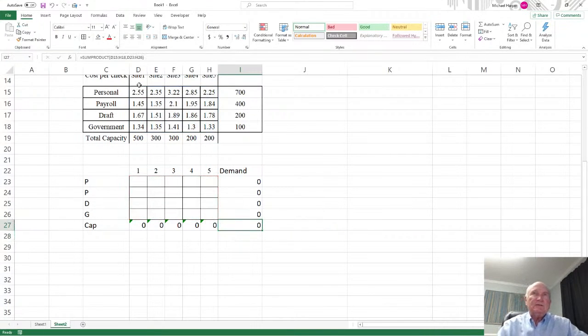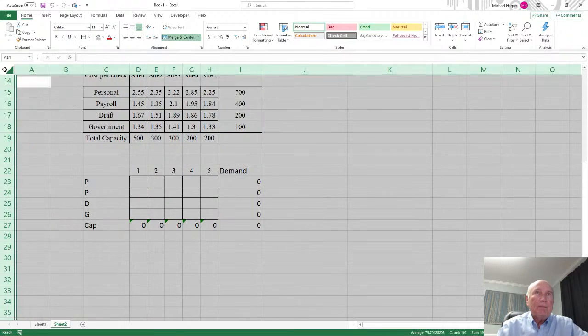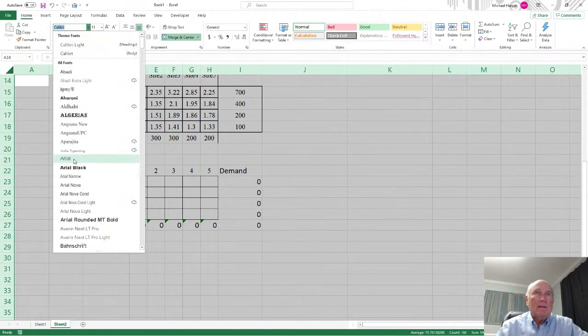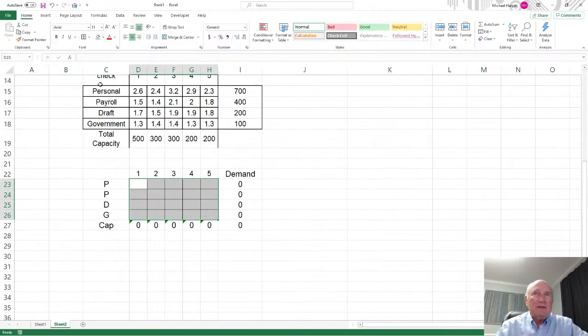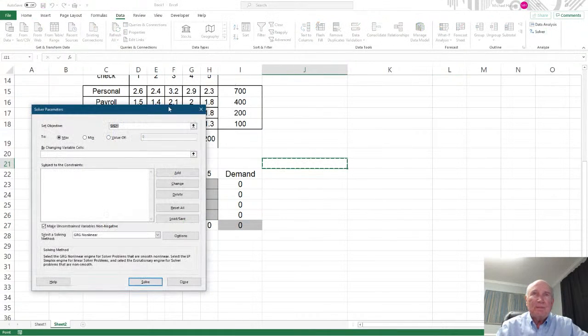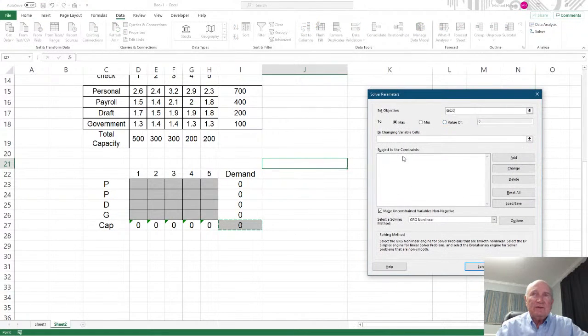Okay, so here's my cost. So this right here is going to be my decision variables. Let's shade those in. And this is going to be my objective function. Shade that in. So now, very simply, what I do, I go to Data and Solver. And now there's my objective function right there. I want to minimize my cost by changing all of these cells. That's my shipping schedule. I'm shipping these checks to these sites to be serviced.